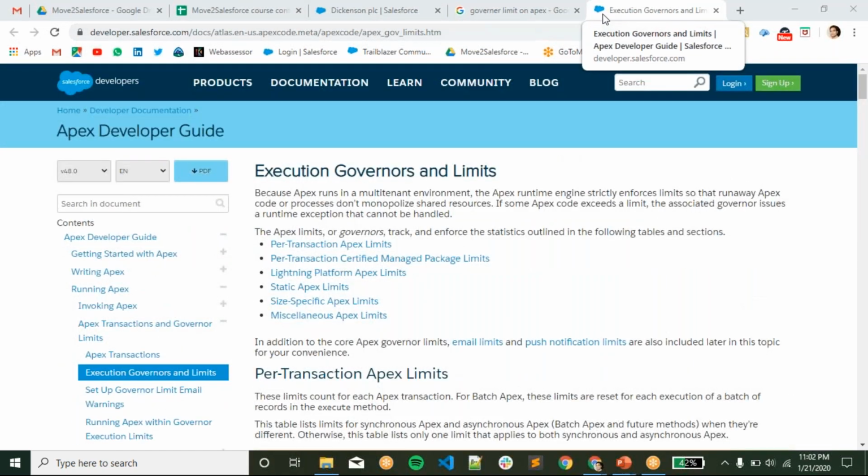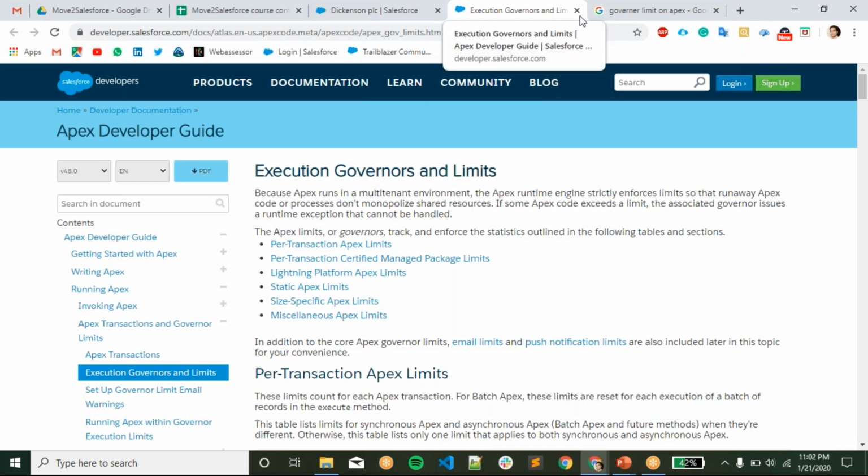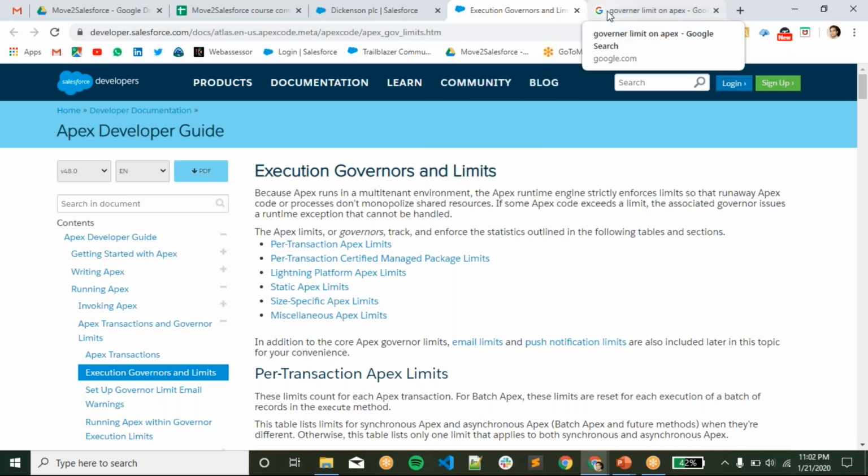Those blogs may not update that data, but the Salesforce help documents will be updated. So I'll recommend this Trailhead or the Salesforce help document only. Just go through all the limits once. And we'll have a separate session on the governor limits, so we'll talk more about it.